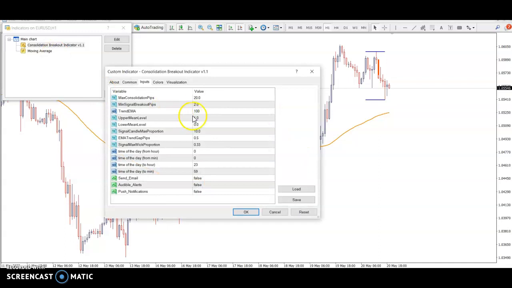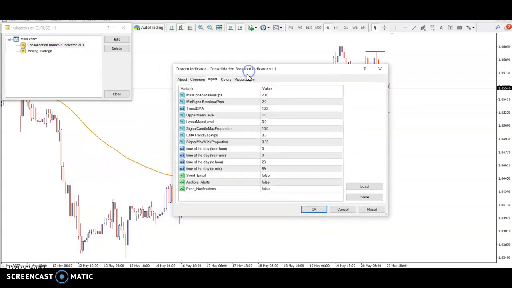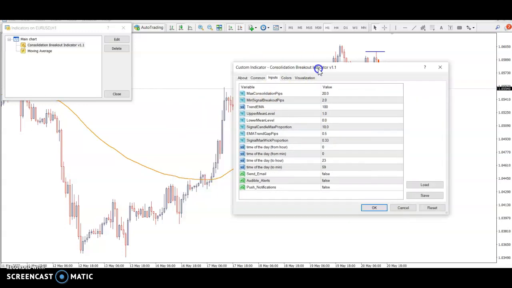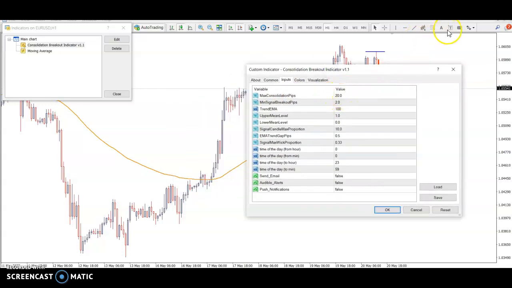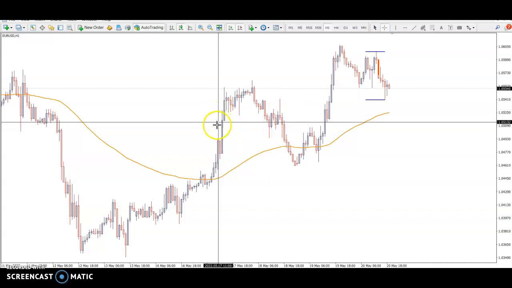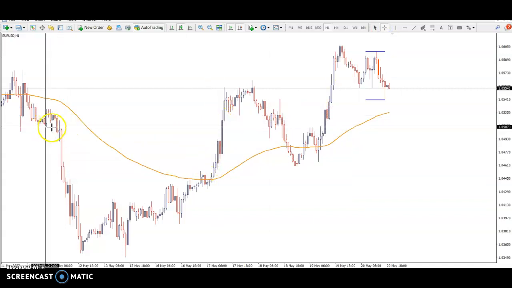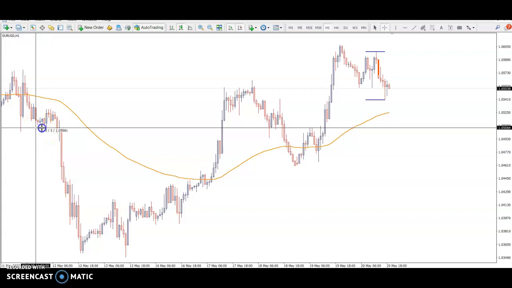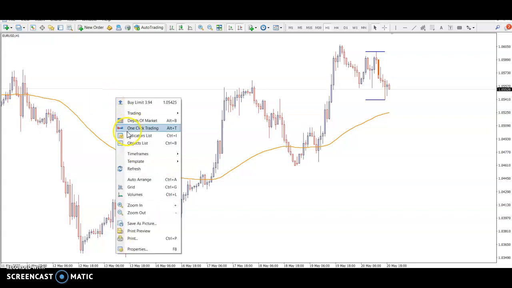And we'll have a look at the indicator here. What we're going to do is we're going to change a few parameters and then have a look and see if the signals that we get work for us. So the maximum number of pips the consolidation range can be here is set to 20. So that means that, let's just say this consolidation here, the upper and lower range of that consolidation in pips is somewhere at 24 pips.